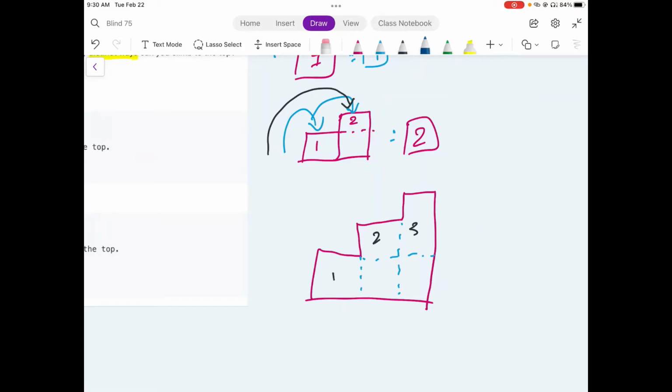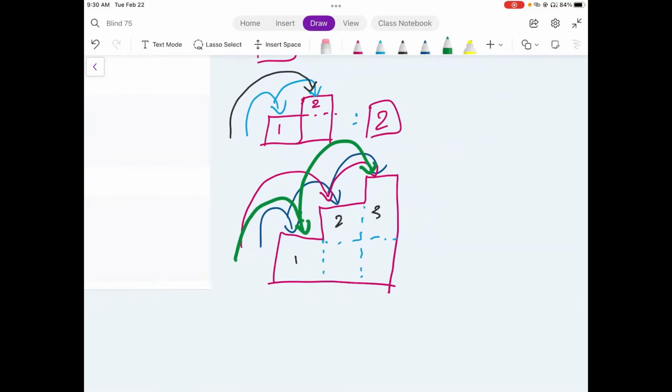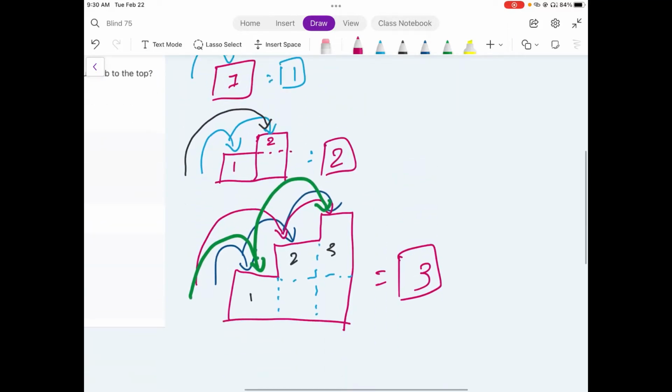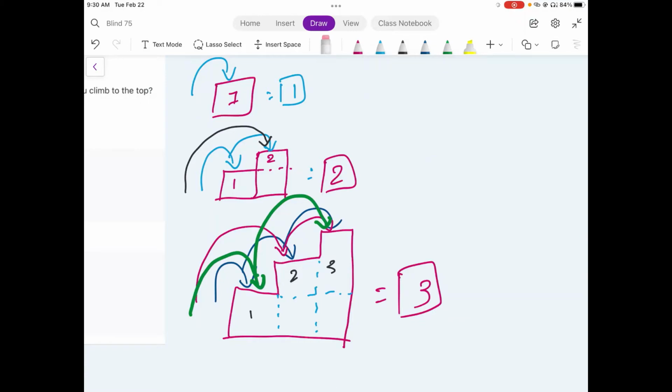The first way we can climb would be the most simple one, that we take one step each time to reach the top. The second way would be to take two steps directly at the beginning and then take one more step. And the third way is that we take one step at the beginning and then we take two steps. Other than that, there are no other possible ways to reach the top apart from these three. So the total number of different ways we can reach the top for staircase number 3 is actually 3. And now that we understand what we need to calculate, let's see what could be the different approaches.